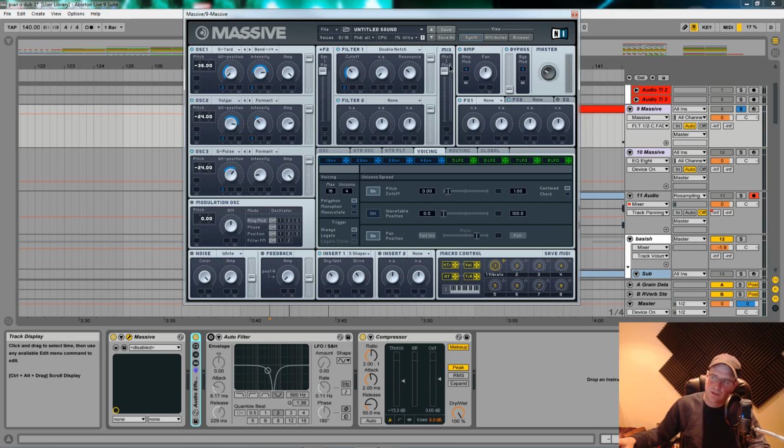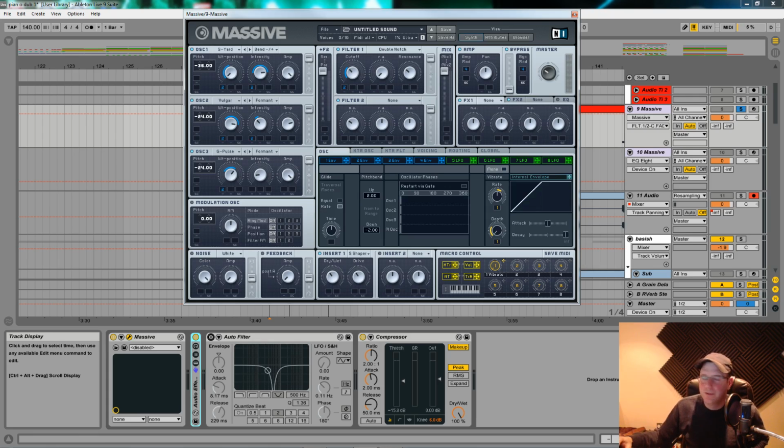Make sure the mix is all the way to the top so it's just coming out of filter 1. I didn't do anything in the oscillator section, I don't think. No, that's vibrato, you don't worry about that because we're not going to use it. I didn't assign any macro controls because I'm making a patch for myself. I generally don't. I do all the modulation I want inside it. When I make the patch, I'm not going to want to change it afterwards.